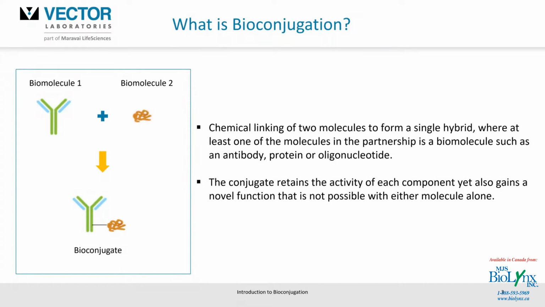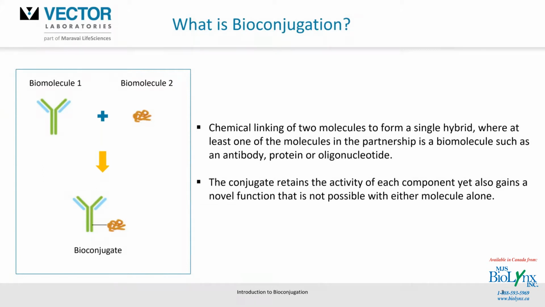And I'm going to use this example throughout the presentation because it'll be easier just to stick with the one example to try and convey some of these concepts about bioconjugation. So again, we've got our biomolecule, the antibody here. We want to attach peroxidase to it, and that's basically what we do using chemistry to generate a bioconjugate. And this is in fact then a peroxidase conjugated antibody. And this could be a primary or a secondary antibody, for example.